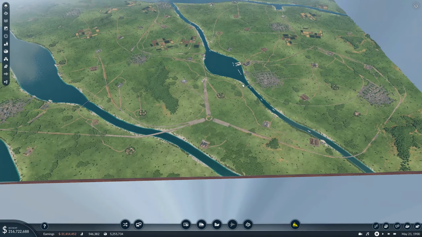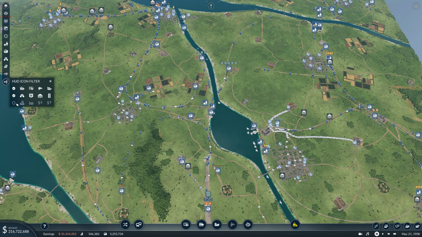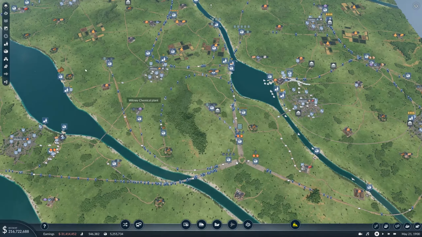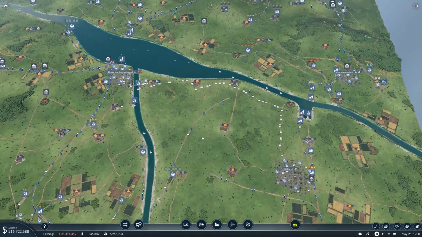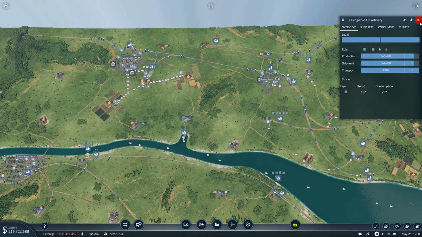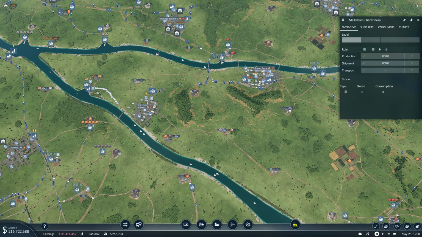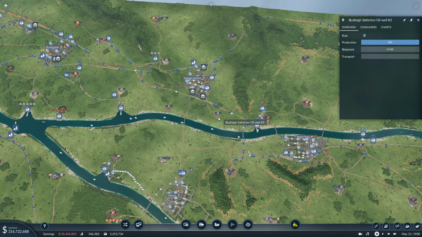So as we zoom out, you can see I've got no icons on, so I'll just turn those on to make it easier to tell what's what. So where are we? Last episode we did this stuff over here. I actually thought this was the last oil thing to do, but I was forgetting the central stuff over here. We've also got an oil refinery over here and 2 oil wells.